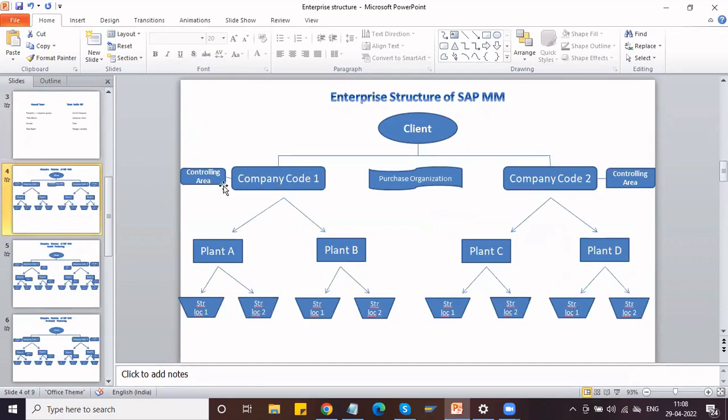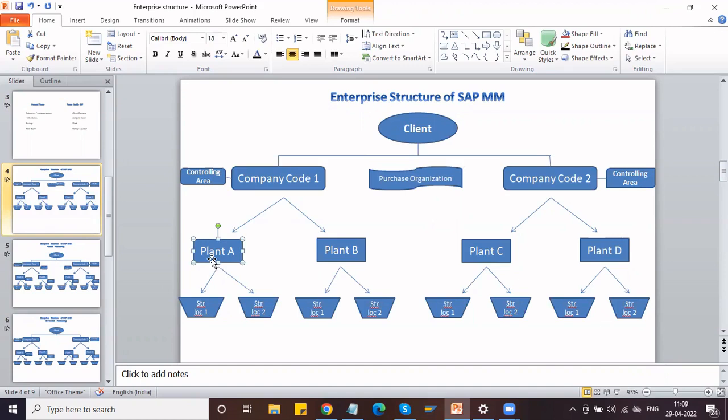And controlling area controls the expenditure and earnings of a company code. Just understand it, it is not defined by us, so no need to worry about it. Coming to purchasing organization, it will take care of all the procurement needs of a company. For example, plant A requires some material X to manufacture cars.